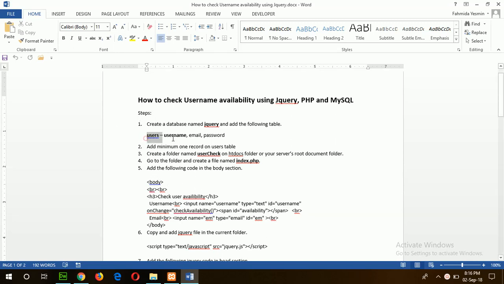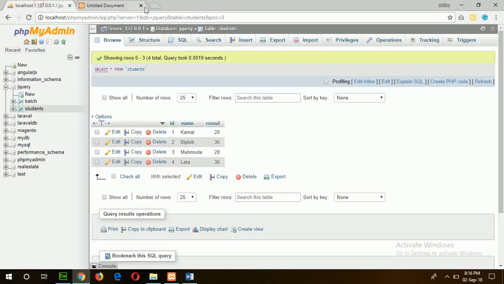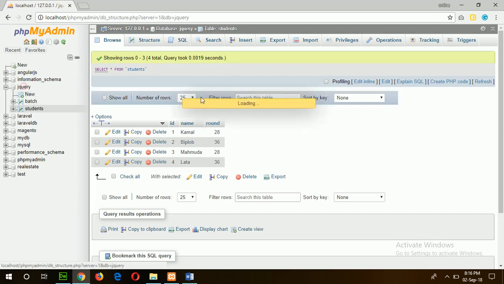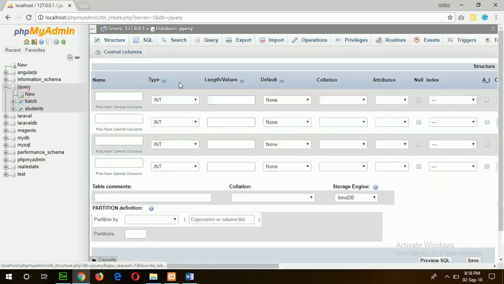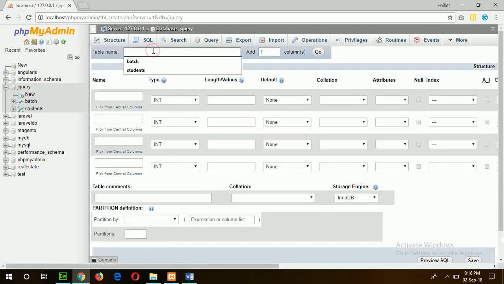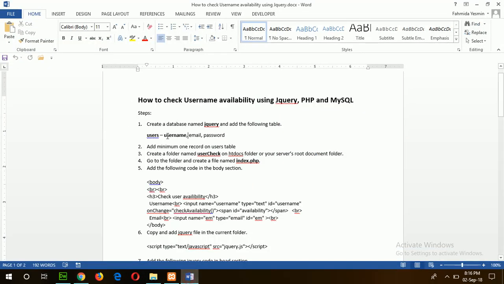For this, I will create a very simple user table with 3 fields: username, email and password in the jQuery database. I have already created a jQuery database before, so I will create a new table here with the name users, and fields are username, email and password.